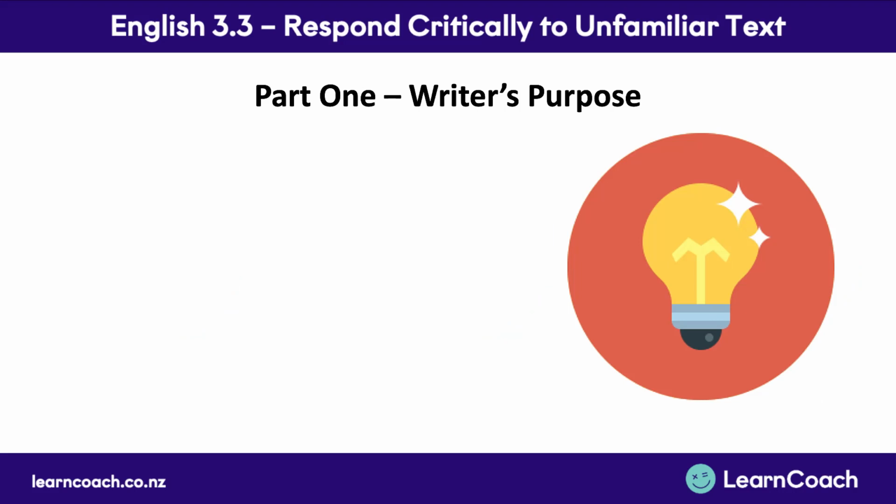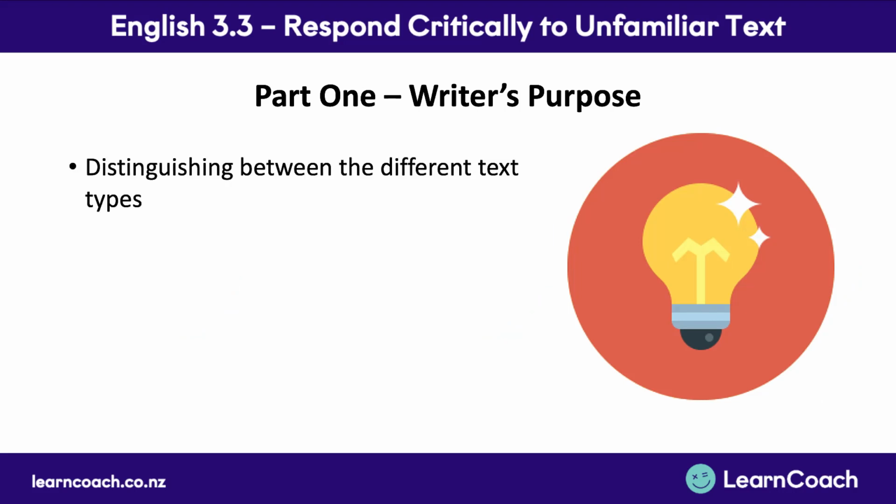The first part is writer's purpose, which involves being able to tell what kind of text you're looking at, whether it's prose, non-fiction piece, or a poem. Because the different text types have different key features, it's important to distinguish early on. The big thing that you need to do is understand the meaning of the text. Because it's English, there can be more than one right meaning, but whatever one you choose, it needs to be valid and supported by evidence in the form of language features.